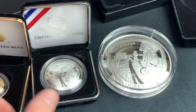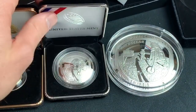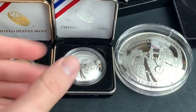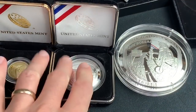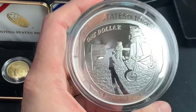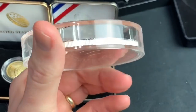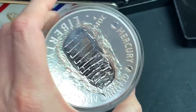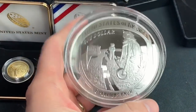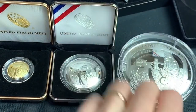I really enjoy the gold one. And I really enjoy the $1 one, which I don't believe is on back order at all, so you'd have no problem just picking up one of those. If you wanted to get a cheap one, I think those are like 50 to 60 bucks right now for the one ounce. And yeah, the big boy — these are on back order until October 25th. So don't be in any kind of rush to get these. They're available all over eBay, but you're going to be paying about near a hundred dollars more for one at the very minimum.